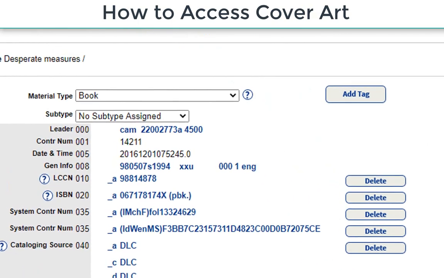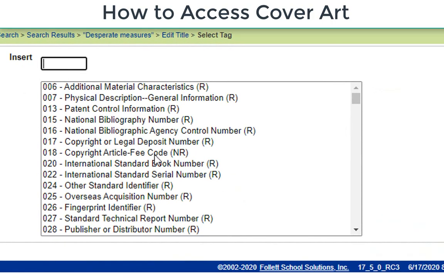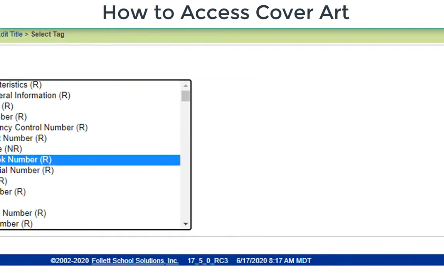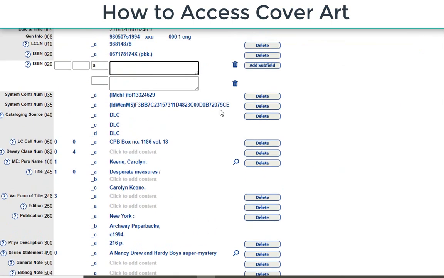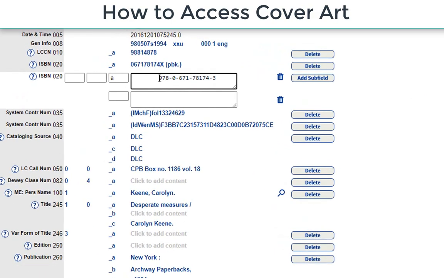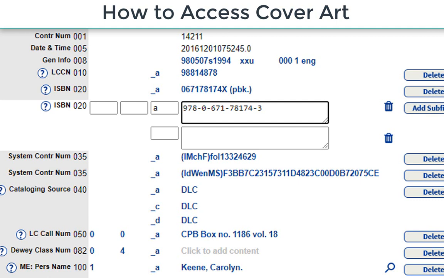First, click on Add Tag. Choose 020 International Standard Book Number. Hit OK. Paste the ISBN into the bar provided. Delete any extra space that might occur at the front of your ISBN number.